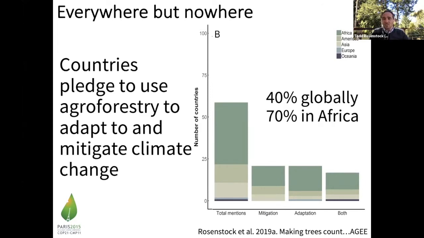So although everybody is talking about these agroforestry and integrated systems, nobody is actually doing anything about them. The way that they're measuring this and the way that they're starting to act on it is actually not occurring. And what this means is that there's this huge opportunity for you to have impact and to get information into these international policy arenas when you work on these systems. A lot of people are working on enteric fermentation. A lot of people are working on soil carbon. Very few people are working on these systems.